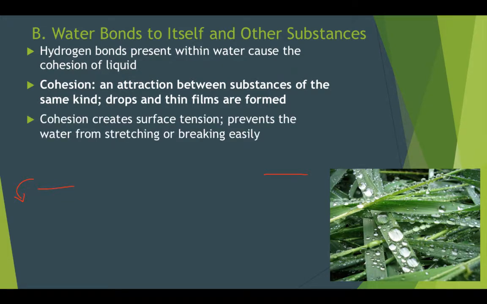Okay, again, this cohesion creates surface tension, and it helps prevent the water from stretching or breaking easily. One of the things we'll do when I get back, I would love to bring Riley to school with me, but one of the things we'll do is look at the different substances in terms of how many drops we can get on top of the penny, and that will really help illustrate surface tension and cohesion.